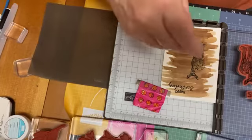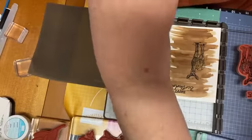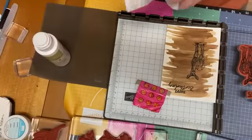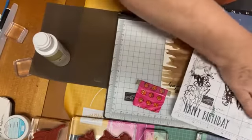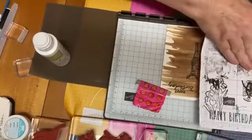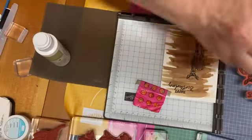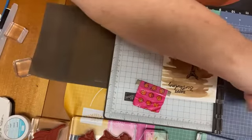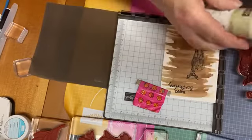Okay, I'm just going to quickly clean that off. I don't like leaving Stays On ink on my stamps for too long. Just going to have to bear with me while we do that. It's not actually coming off much on the paper. And this is, of course, Stays On cleaner.